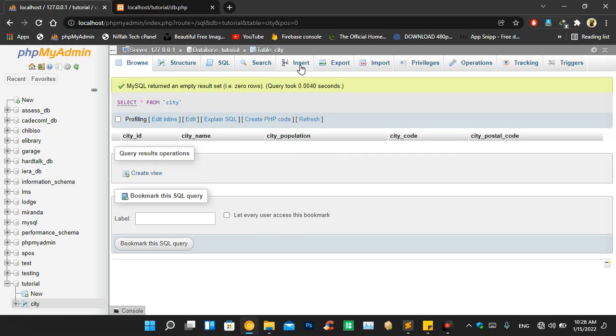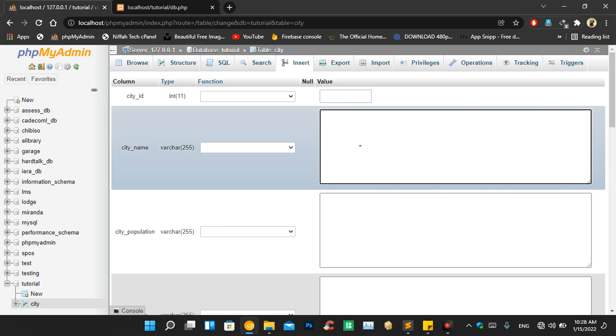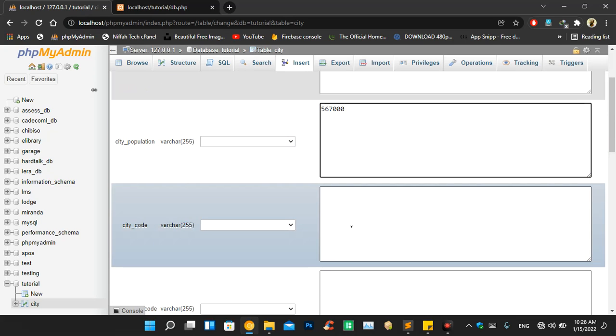If you go to insert, we'll insert the city name. City name first is Blantyre, and then population, I think 87,000 is too low, so I can say 567,000 individuals.